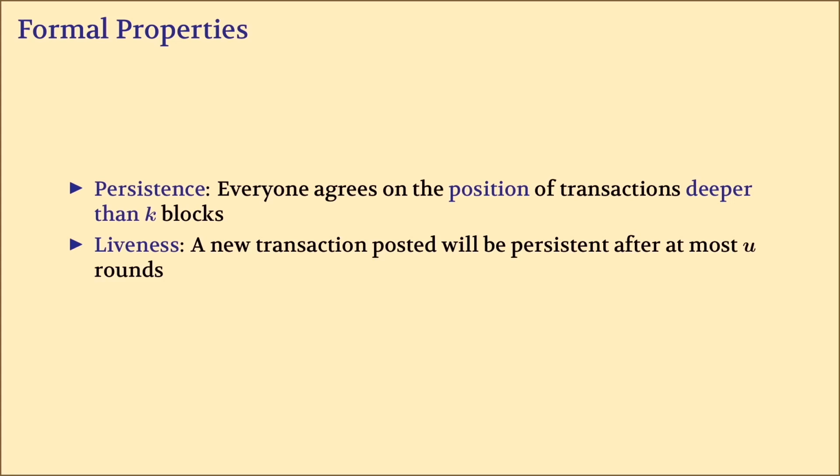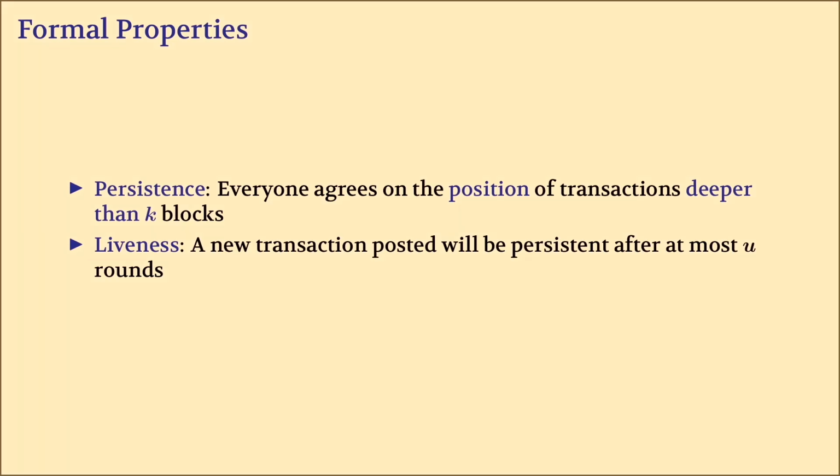So in particular, what you do not want is precisely this transaction where, I forget who it was, Anne gives Mary some money, and then it turns out later that that transaction never actually happened. And persistence is precisely the property that tells us when this can't happen anymore. It says, if your transaction is more than k blocks from the most recent one, then everyone agrees about it. So this is really the consensus you get from blockchains. And so in this situation, the reason Anne sending Mary money could be reverted is because it was too recent. It was not within these k blocks from the end.